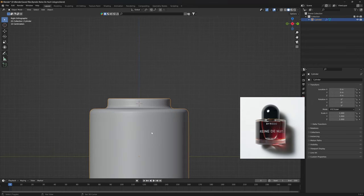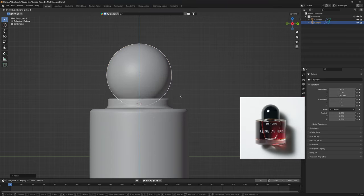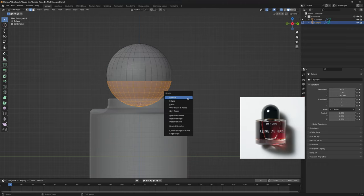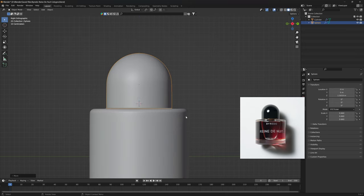And now we will add a sphere. Why I'm adding a sphere, as you can see in the cap, is that if I had done it with a cylinder, it would have taken a long time. But with a sphere, just see, I'll first scale it to the size which I wanted. Then again, G and Z to grab it. And now in edit mode, I'll select all the bottom vertices and then delete them with X, selecting vertices. And then again, Alt clicking to select the edge, bringing those down by hitting Z, whatever you want to call it, something like this.